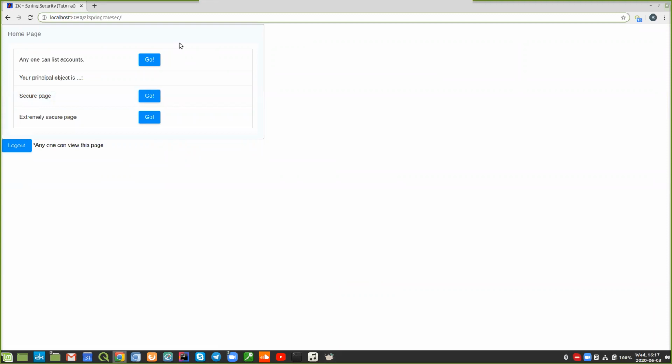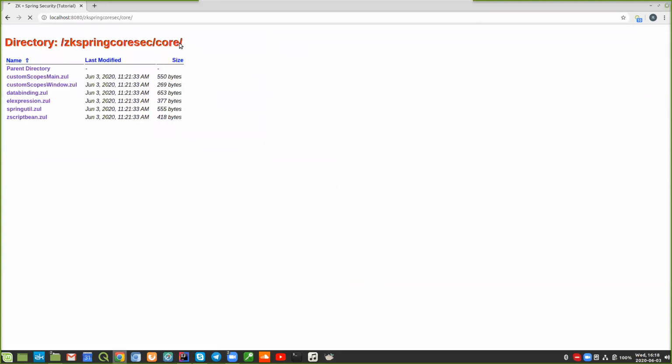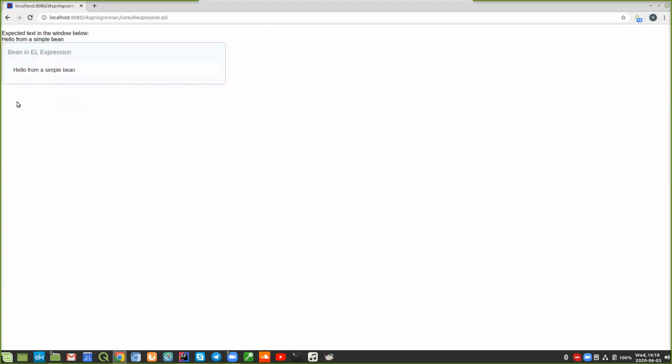And where I want to start is first with the core features, not with the security features. So I have a few pages here that just use some default features of ZK Spring without the ZK Spring security. For example, I'm using the simple Spring bean and just output a value from a service method.